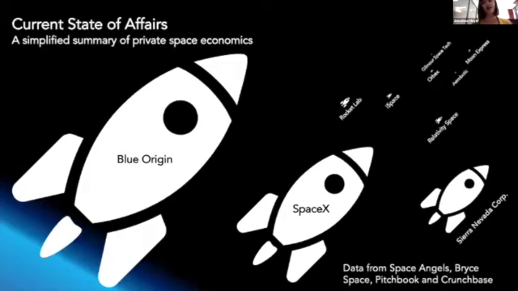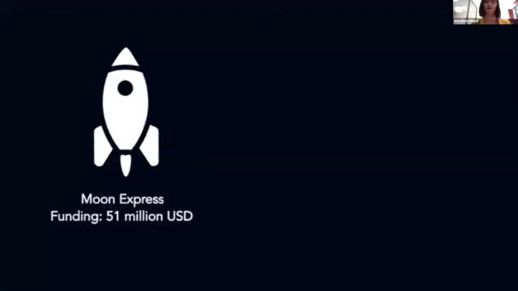This means they're not available for public investment on the stock market and thus are almost entirely funded by venture capitalists, government contracts, and, importantly for the largest two companies, by so-called angel and super angel investors. Today, I'm going to focus primarily on how early stage startups, so the tiny little dots in the corner here, interact with existing planetary protection regulations and what needs to be rethought in order to encourage innovation in the deep space sector, prevent irreparable harmful contamination, and ensure accountability on the part of both large and small space businesses.